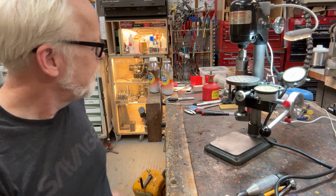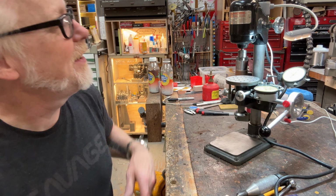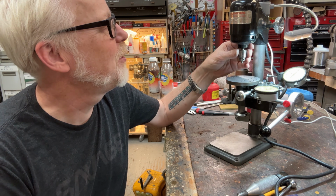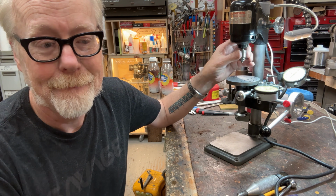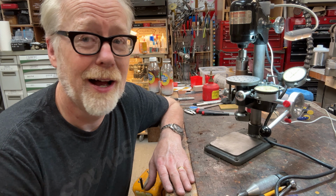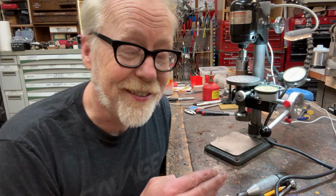I spent all night looking at pictures of these things. It is such a beautiful. I put a micrometer on there and I couldn't find any runout. Like none. Like less than 1/10. Like maybe 1 micron of runout. Yeah. Color me shocked.